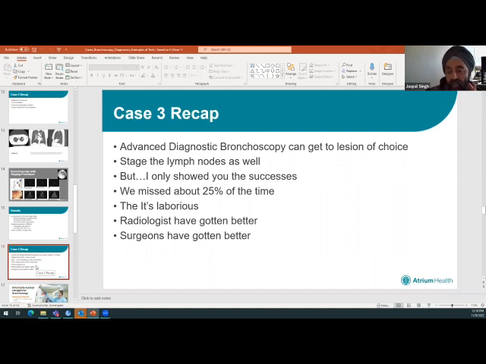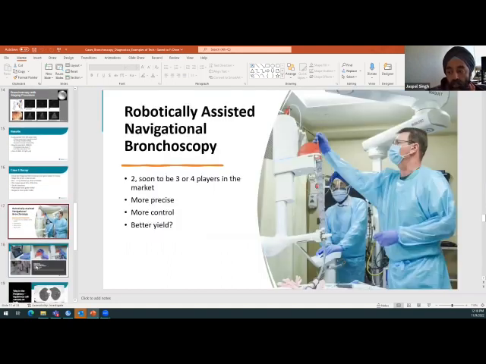And sure enough, technology's really evolved. So this is what we're in, the current generation, called robotically assisted navigational bronchoscopy. And that's kind of where we are. And that's me and my other partner, Dr. John Doty, who's my partner in crime. I sort of tell people we job share three jobs, essentially, in this space. But we're kind of involved.